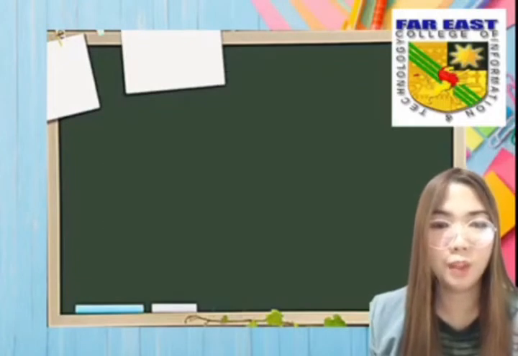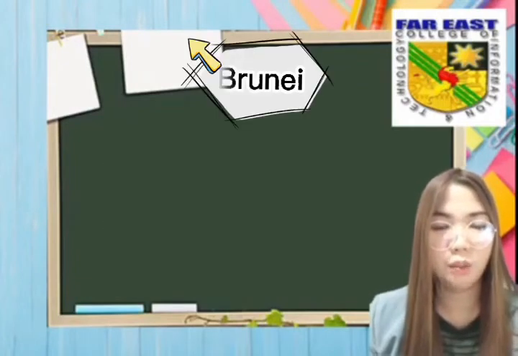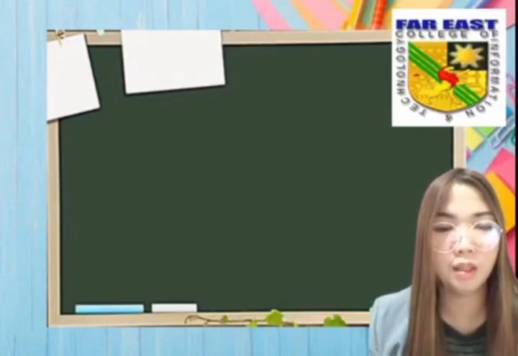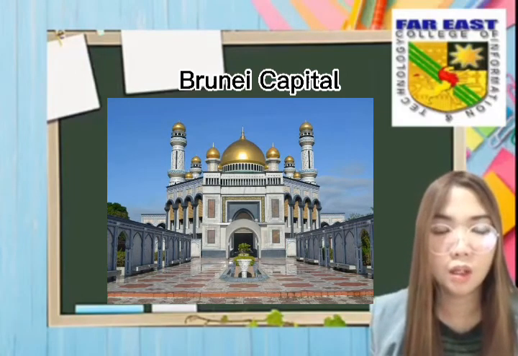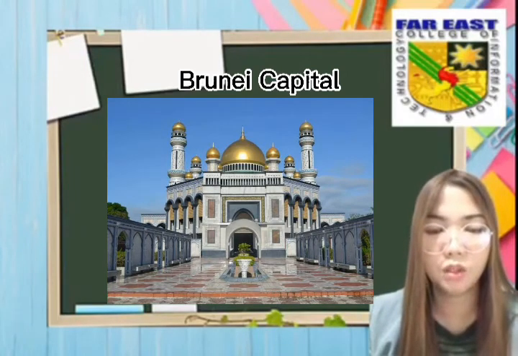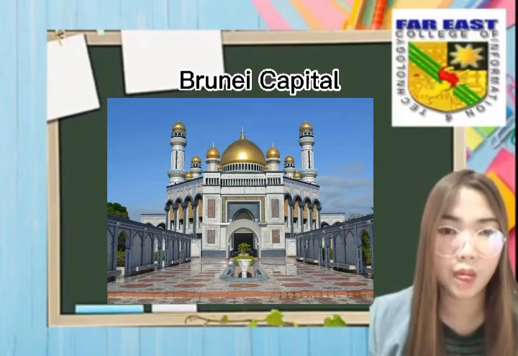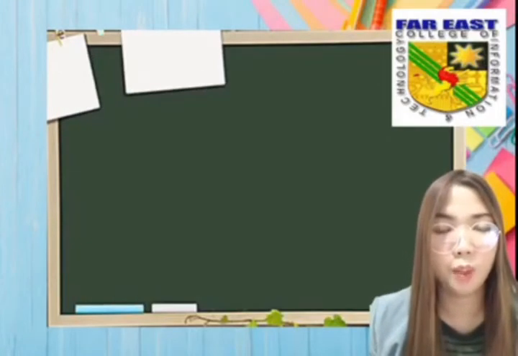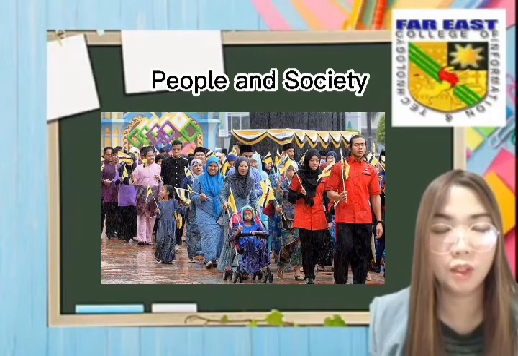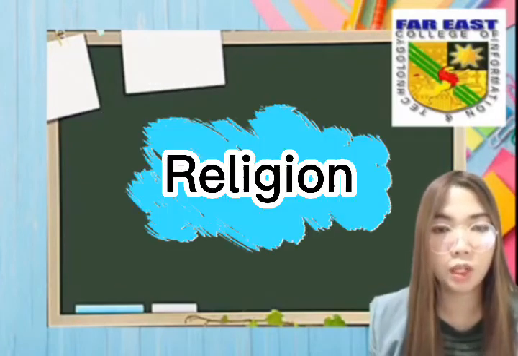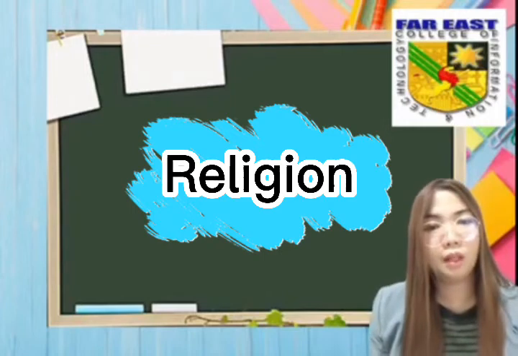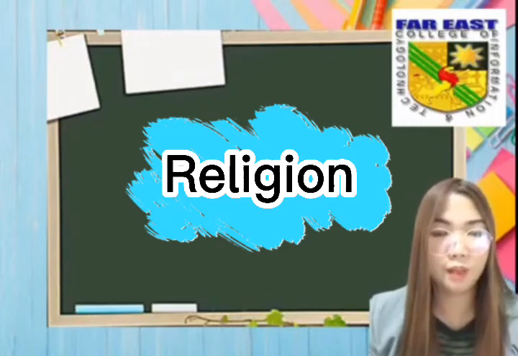Okay, so after the Philippines is the Brunei. Okay, so the Brunei, what is the capital of Brunei? It is the Bandar Seri Begawan. That's the capital of Brunei. Okay, so then land use also is the agricultural, arable, forest, no, permanent pasture, and the people or ethnic group is Malay, no, their official ethnic group or yung pinakamarami yung bilang na ethnic na grupo sa kanila. Okay, so the religion is Muslim is the official. Second is the Christianity.